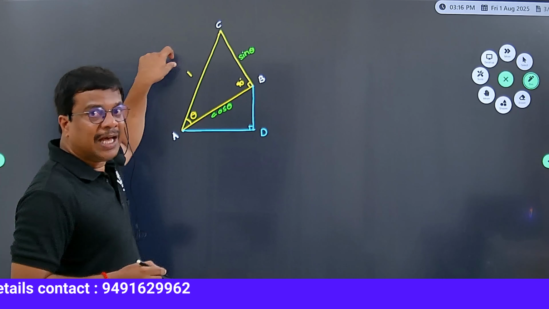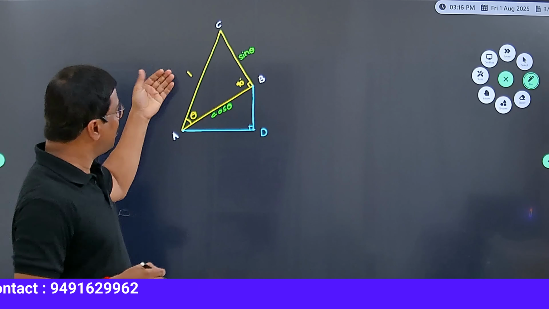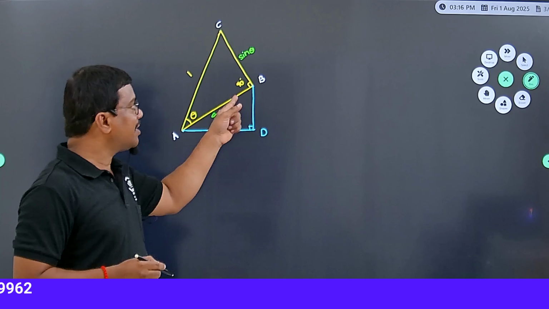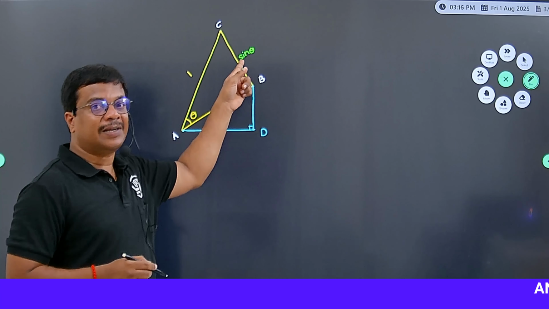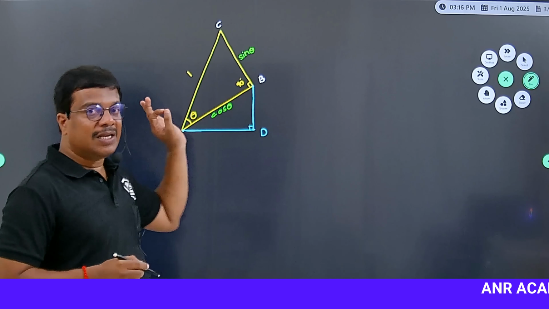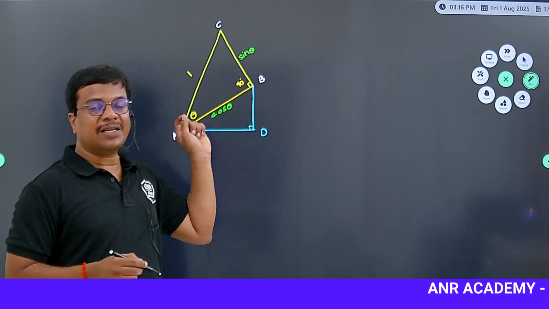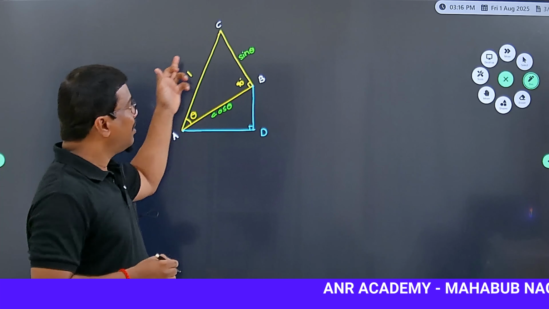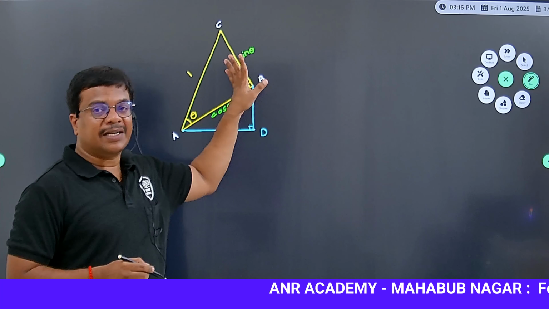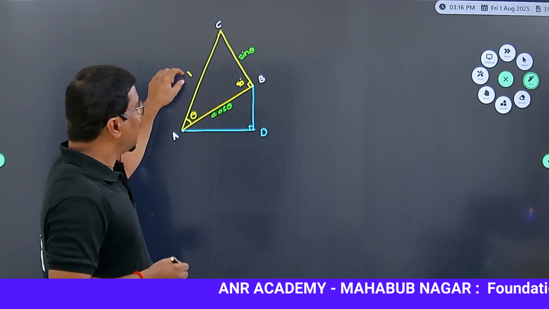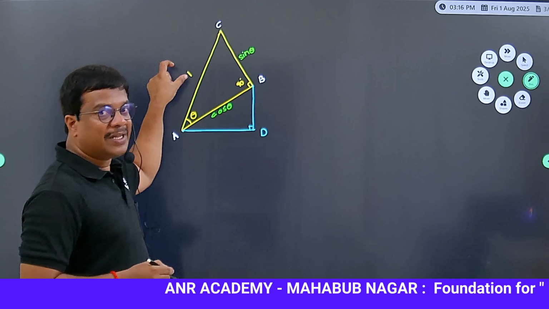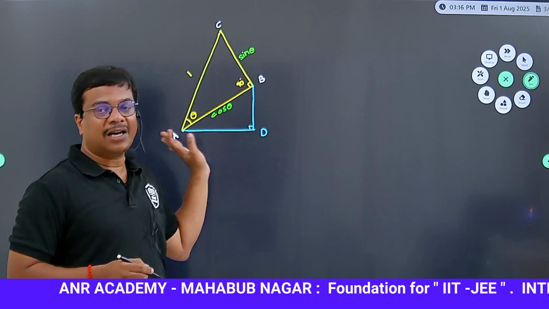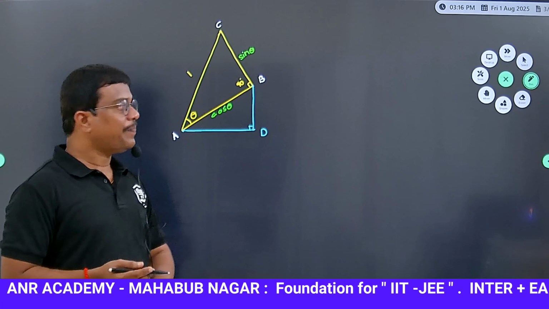In case the hypotenuse is of length, suppose, 2 units, then here you have to write 2 cos theta, here 2 sin theta. The horizontal component is r cos theta actually, depending upon the radius r. Vertical component is r sin theta. Here, since the length of the hypotenuse is 1 unit, cos theta and sin theta are the horizontal and vertical components.